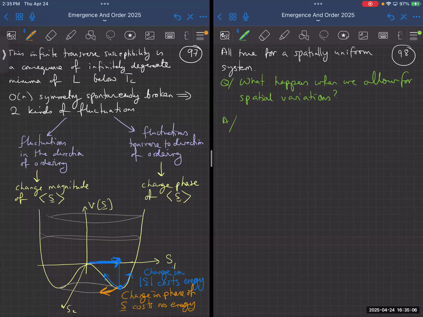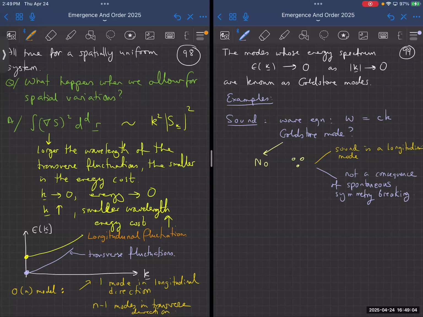I start off with a liquid or fluid. I go below the ordering temperature, and now it becomes a solid. Okay, so I go below the melting temperature. Am I going to get Goldstone modes there? I started with a liquid: no Goldstone modes, no spontaneous symmetry breaking. Now I make a solid. I have spontaneously broken symmetry. What symmetry have I spontaneously broken? Translational symmetry. Right, there's spontaneously broken translational symmetry.